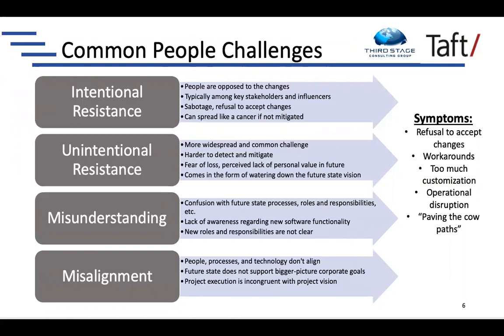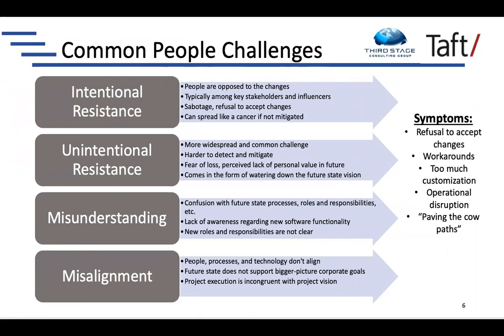Chances are there's not a lot of people like that within your organization. Chances are that even when they're talking amongst themselves, they don't feel that. You certainly run into it. Every organization has some resistors and some people that are intentionally trying to sabotage the project, or they just are digging in their heels really hard because they just don't want to change. And that behavior can spread like a cancer if it's not mitigated. So our change management strategies do have to address it, but that's just the tip of the iceberg.